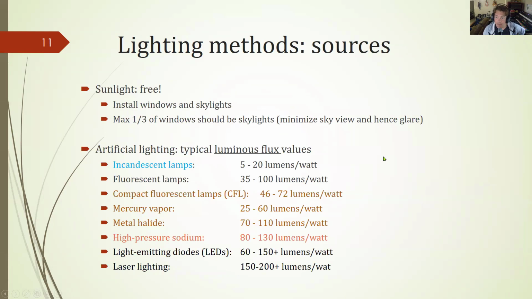Okay, now sources of light. Where do we go? To the light store, right? Most of the light I'm enjoying in this room today comes from the sun, Mr. Sun. And that's free. We don't have to pay electricity rates for that. Windows and skylights provide it.